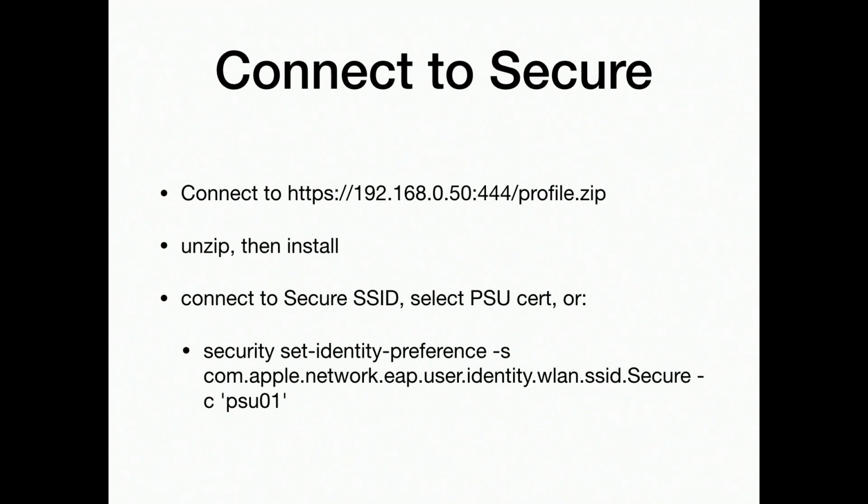What I found is if you strip all the extra stuff out of the profile and don't put any of the certificates in it, it'll prompt you for all the information. You can't do this in any of the MDMs, but you can manually rip it all out. So I provide that profile, and you download it over client-based authentication. If you open it in a text editor, you'll see all it does is connect to the secure network using EAP-TLS. As soon as you try to connect, it'll prompt you for a certificate. So try that, connect up, and let me know when somebody gets it.